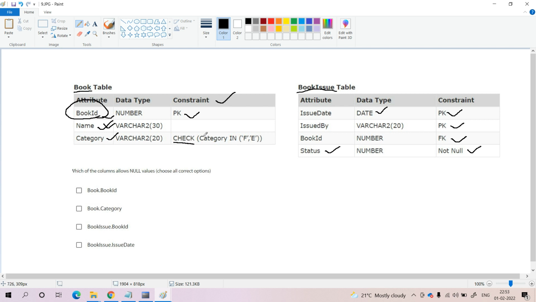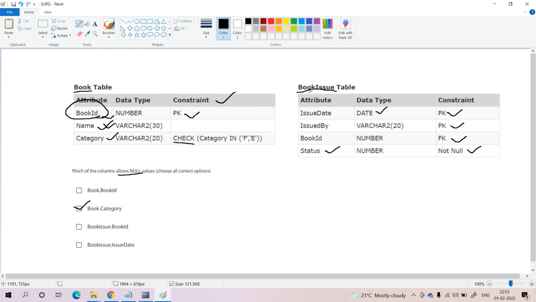Check constraint will accept the null values also, so in the book table, in the category attribute, we can store the null value also. So out of all the four options, the second option is the right option. Now let me enter into the next table.